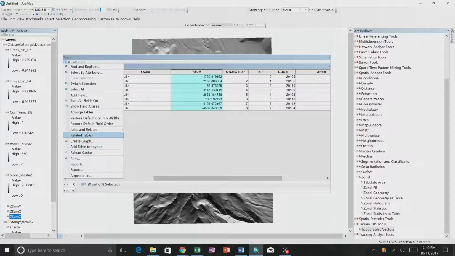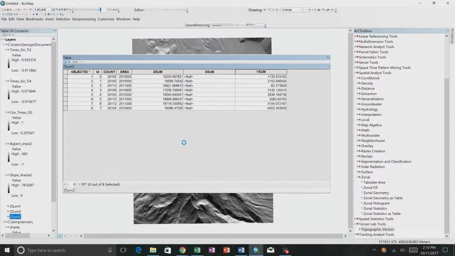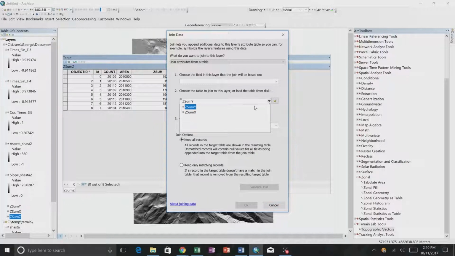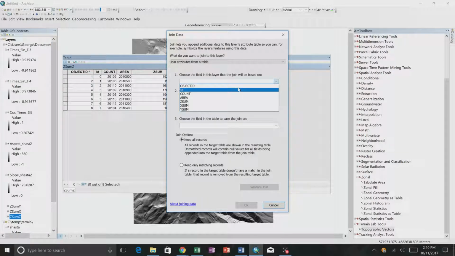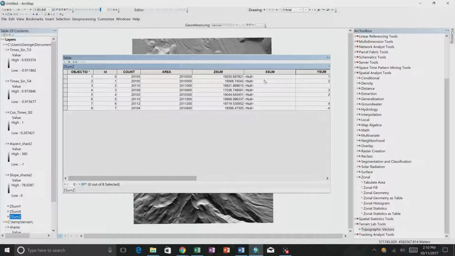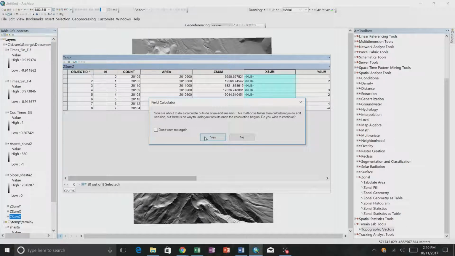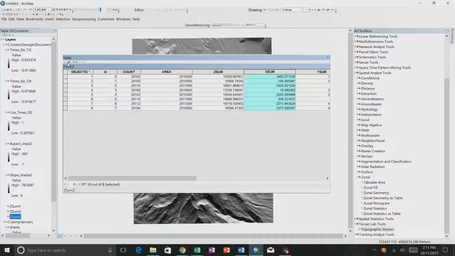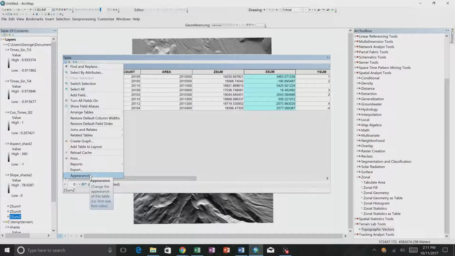And then I'm going to remove that join, and then add the X join back in.